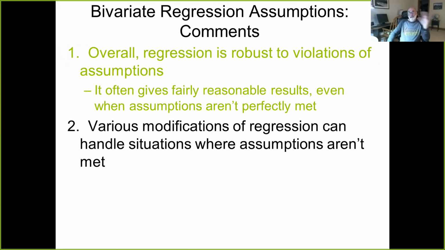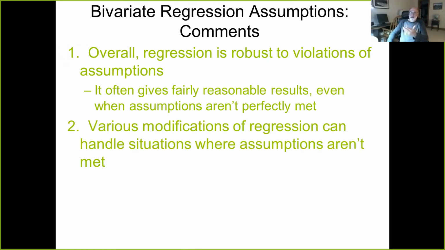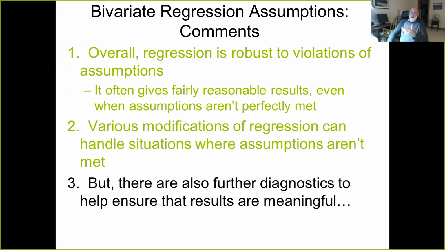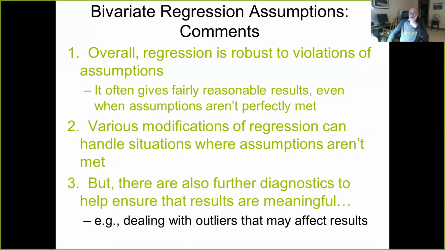But the real key is when you find that an assumption is not satisfied, there's usually a next step that it suggests. If the residuals don't look normally distributed, it might be that there's groups in your data. If you have heteroscedasticity, then maybe you should try weighted regression. So it usually suggests things that you can do to improve the model. And there are further diagnostics that you can use, like looking for outliers, and usually the best way to diagnose these is by looking at residuals.